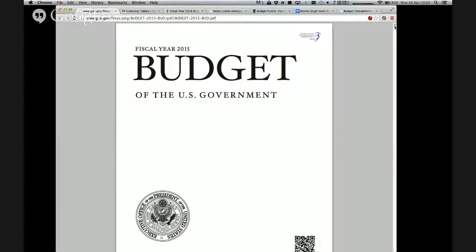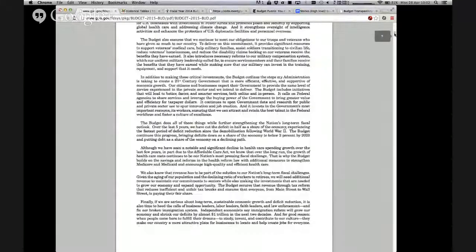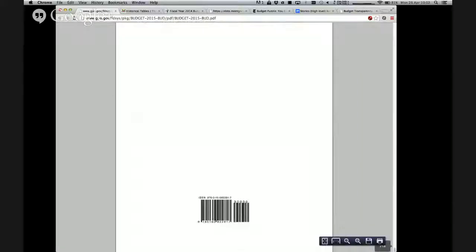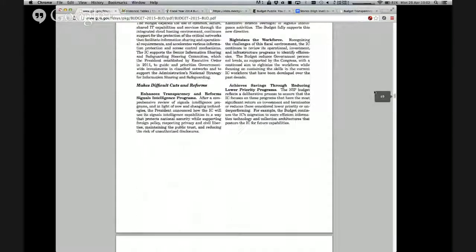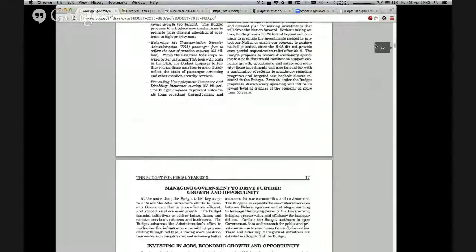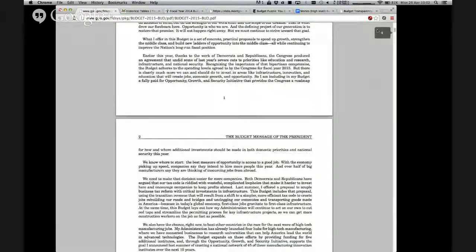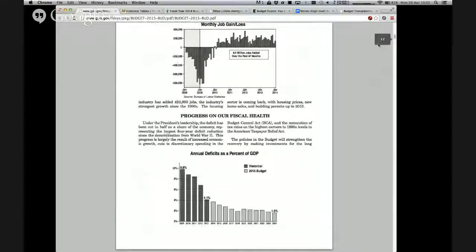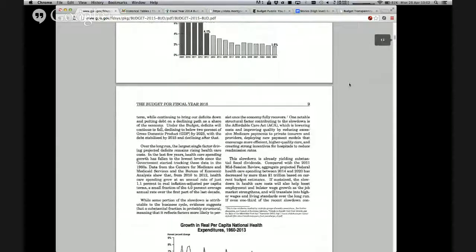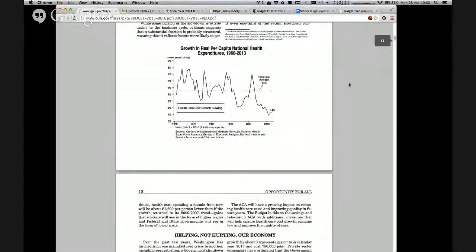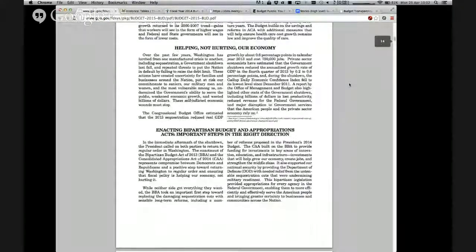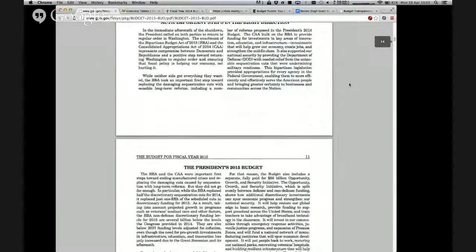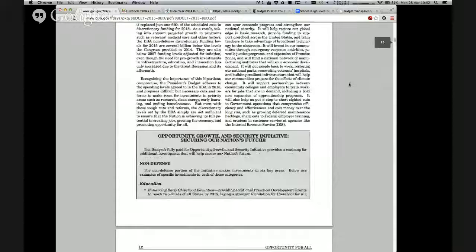This is traditionally how the budget is published online, however. It's a PDF. I have to read through 218 pages of information to really figure out what's going on. And if I really want to go through and just get the data that's here and figure out on my own terms what I want to learn, I can't really do that. On the other hand, this does a really wonderful thing, which is it helps frame exactly what's going on and helps describe the different decisions that were made.